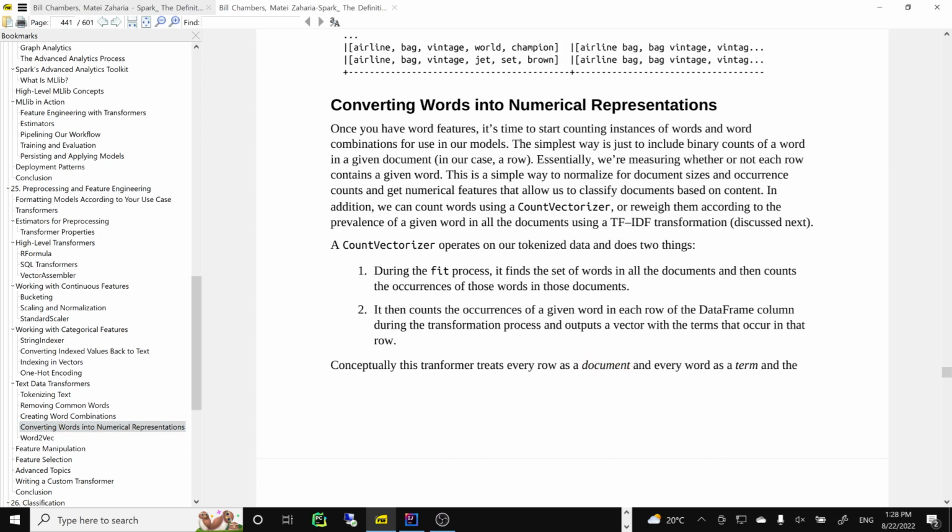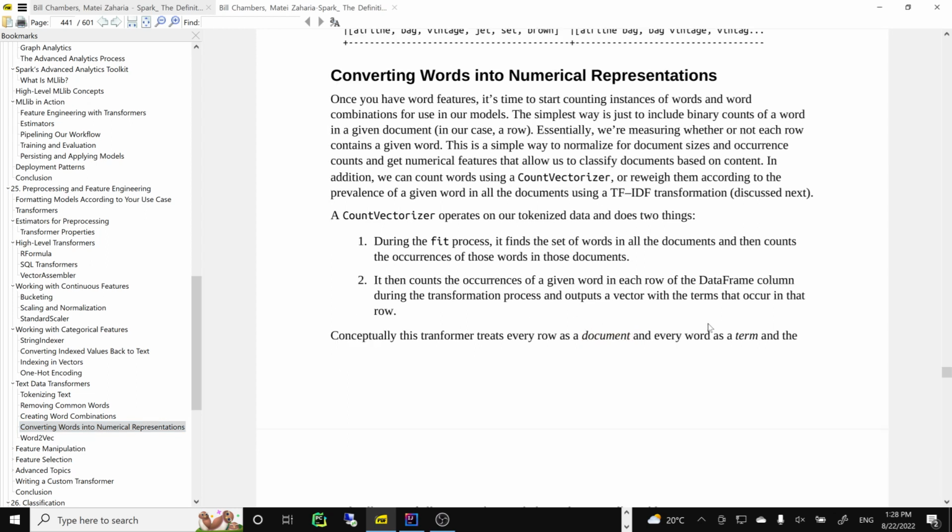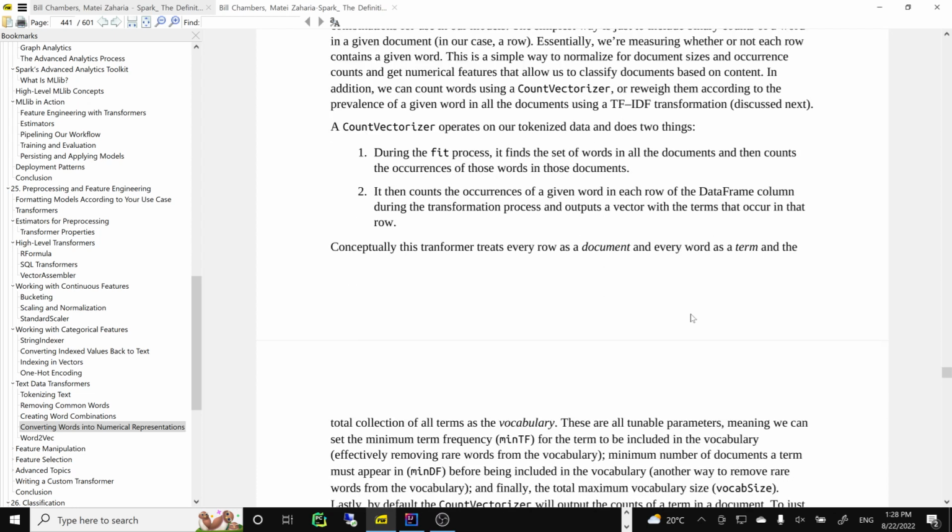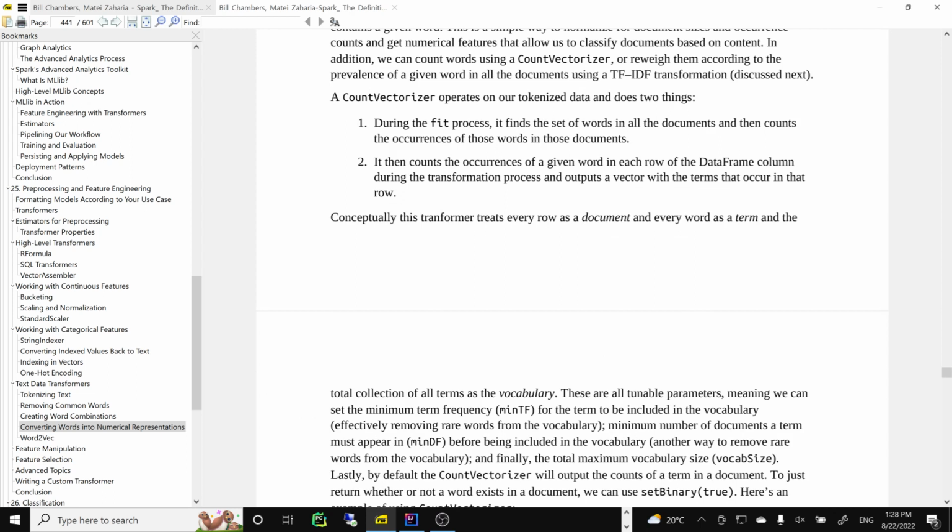Every word is a term, and the total collection is the vocabulary. You can tune the minimum, maximum, and also how big a vocabulary. If you are working on Shakespeare, you may want to set vocabulary size to 50,000. If it's Dan Brown, maybe 10,000, and so on.